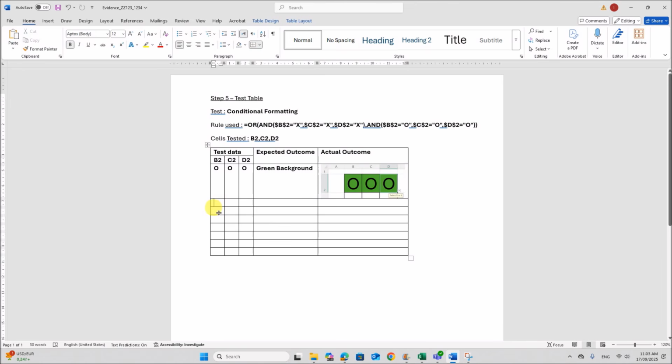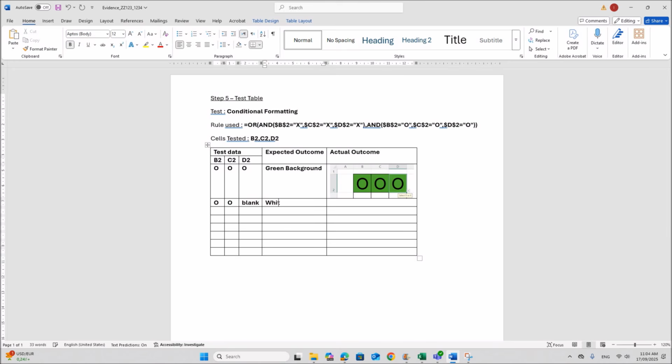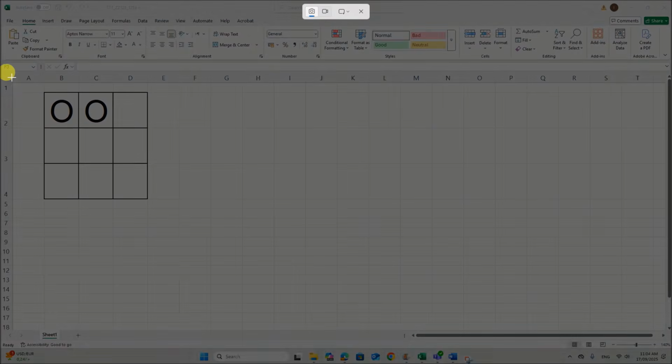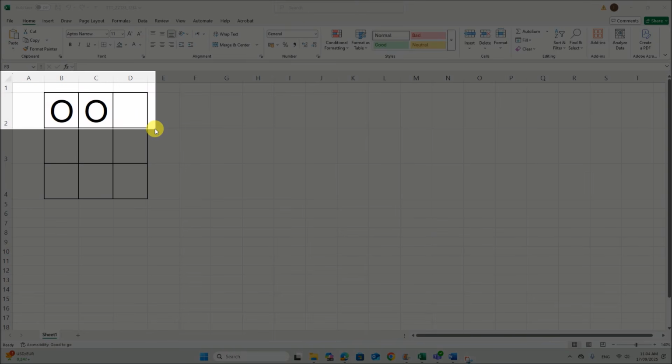Next we can give the next option, O, O, and if cell D2 is blank, in such case it should be white background. So here I am giving O and a blank cell. So it is white background. Take the screenshot.